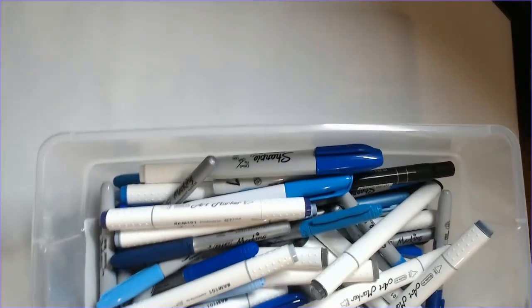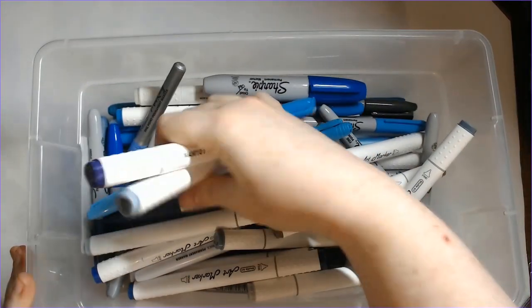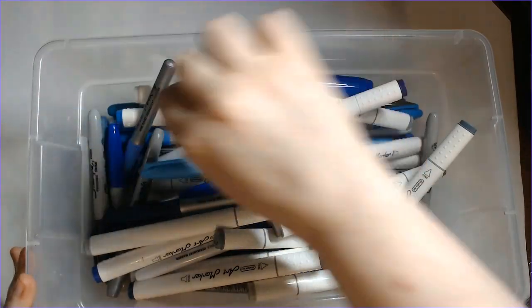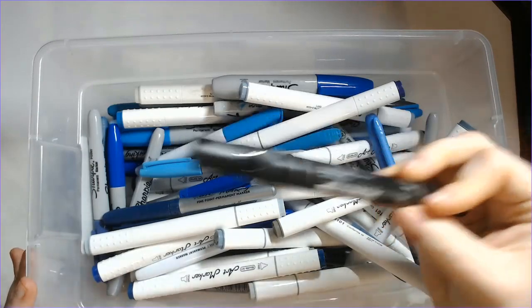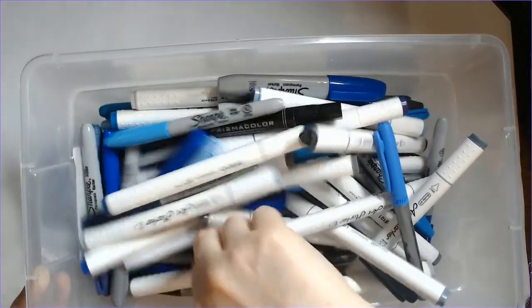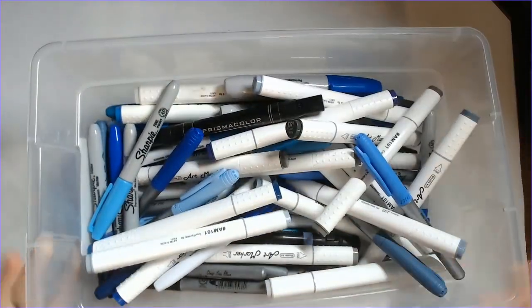When I say budget-friendly markers, this is kind of what I'm referring to. I have these plastic bins of Shuttle Arts, Sharpies, Bics, any extra markers I have from other sets, like a couple extra Prismacolor markers and stuff that I just tossed in here because it was easier. I think that's pretty much it. I use a lot of these for my color by numbers because I need to burn through a lot of them. And I save my Artezas and some of those for the pictures that I want to do a lot of blending with.